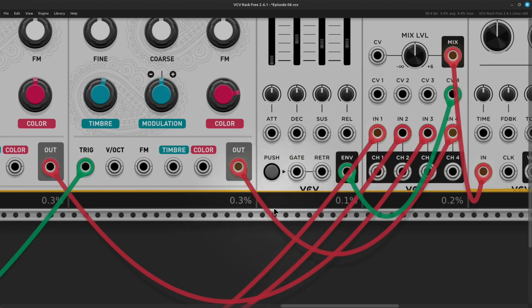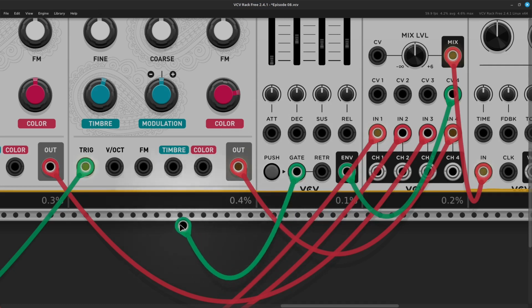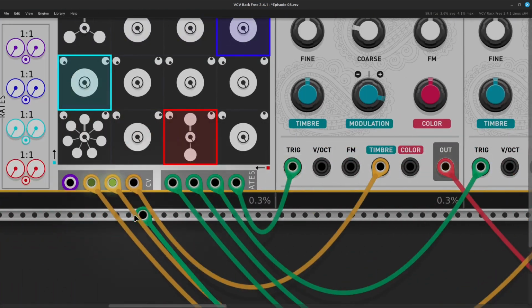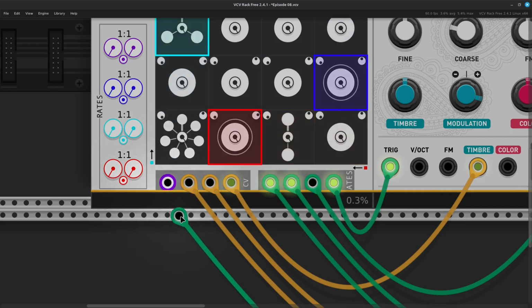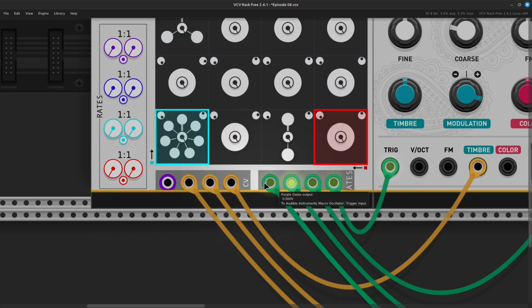I think when I hooked up this gate cable, I connected to the wrong one. I was like, yeah, this is where it should be connected. No, gate, right here for purple.